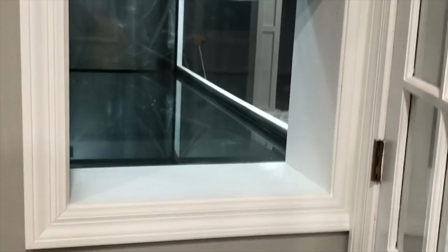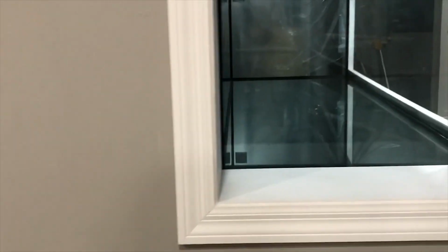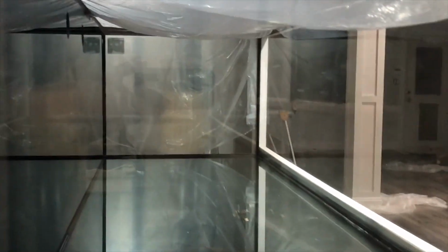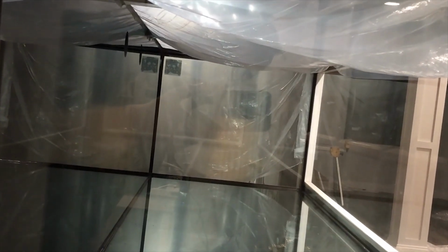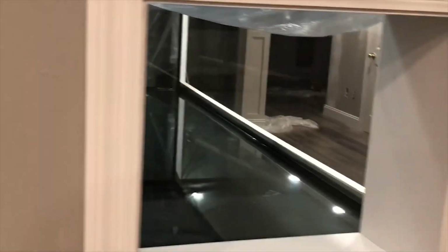So what I did was, in my office here, this is another video we'll do, I got a lot of stuff here, finishing painting and stuff, but that's the new gaming setup and workstation along with my wife. She works from home now, so she's got a work area. But we installed the side window. Absolutely love it. So when I'm working in my office, if I get bored, I can just stare over here and look at 8 feet of just gloriousness. Absolutely love it. So we installed that there.